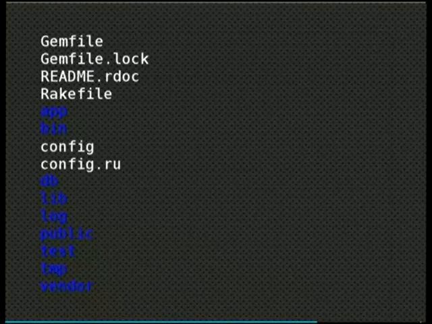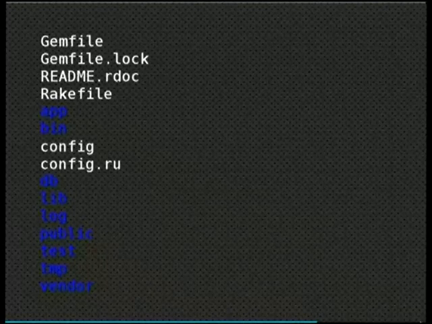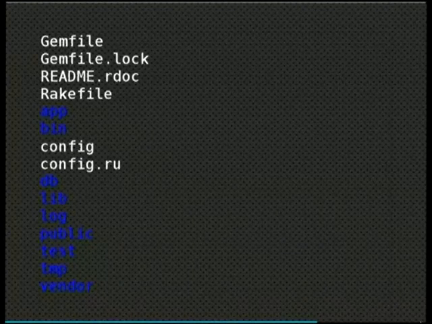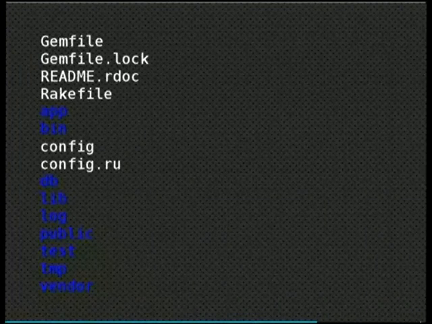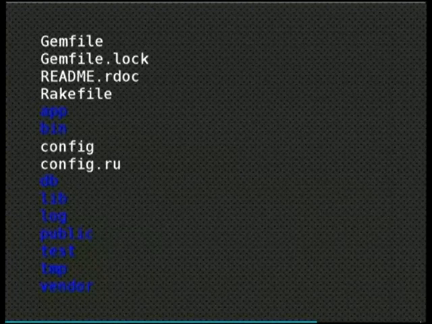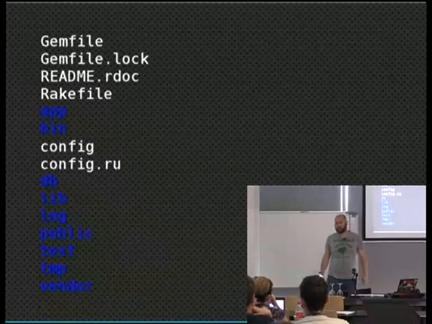So this concept of model view controller means that you have your data and you want to manipulate it and display it. So you have to have your data somewhere, so it's in the database. And the model is the representation of the table in the database in your Rails app.